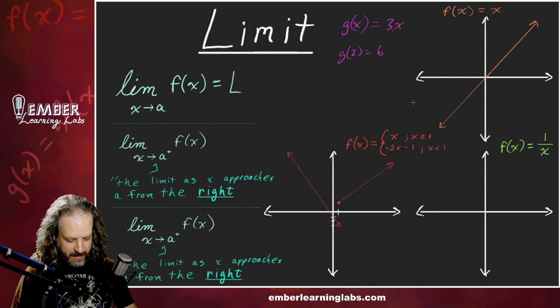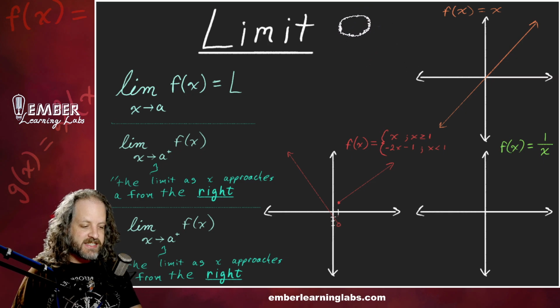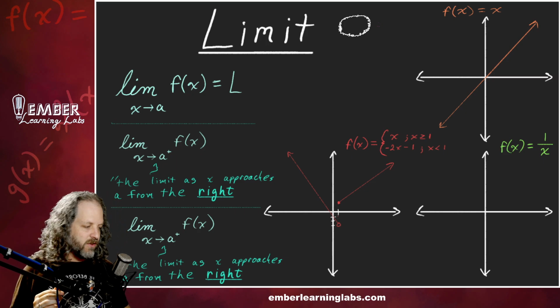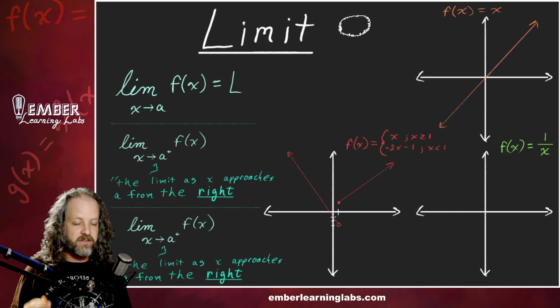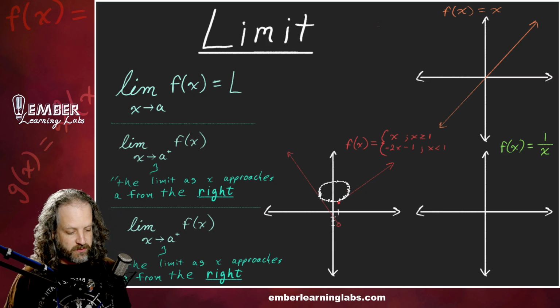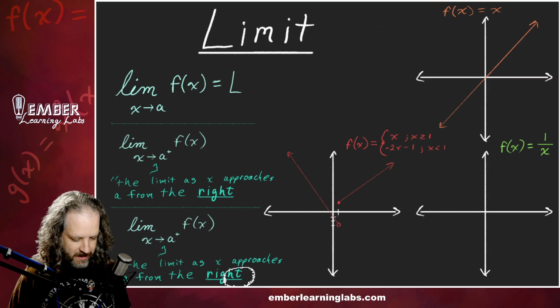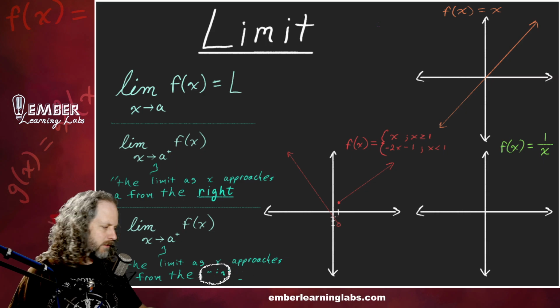So the limit is not a static place like that, right? A limit is where the picture is approaching. We use the word approaching. We can see it right here and right here. Oh, I never fixed that. Let me pause. I'll be right back.